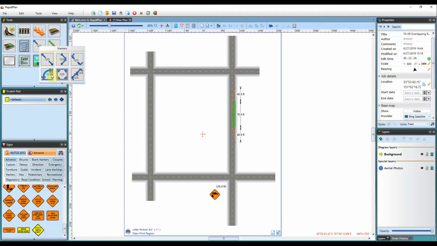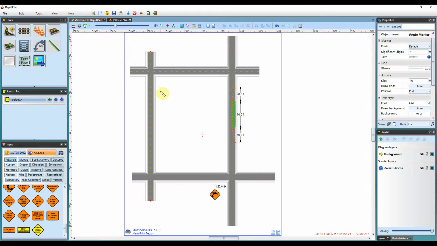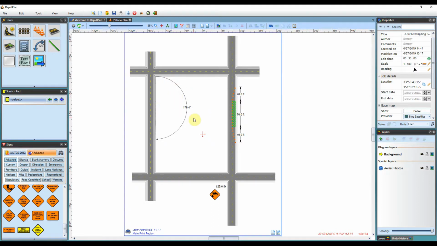We've also got the angle marker, so you can measure an angle between two different areas. For example, it might be beneficial between the curb of a road here. So I've just started my angle here. You just measure out three different points. So for example, I can measure the angle of the side of the road here. There'll be different use cases for each of these distance markers, but these are just some examples here that may assist you.